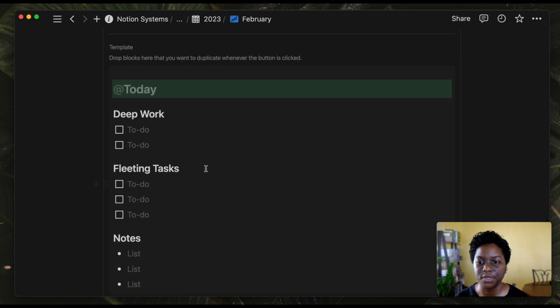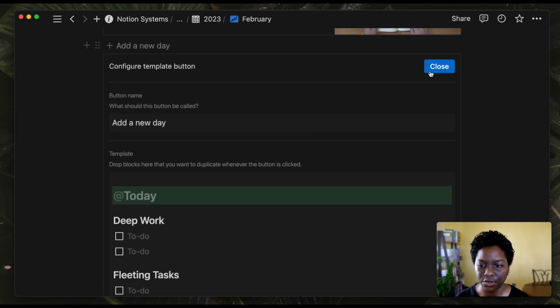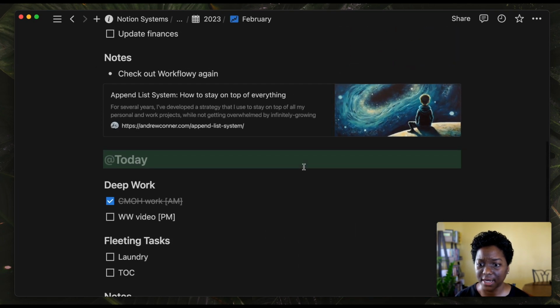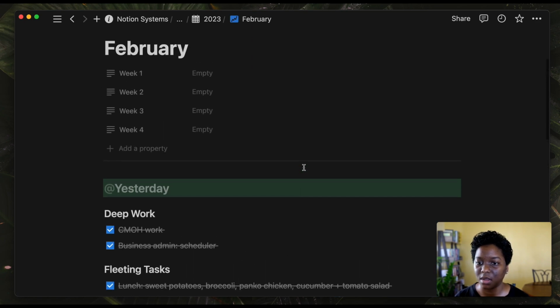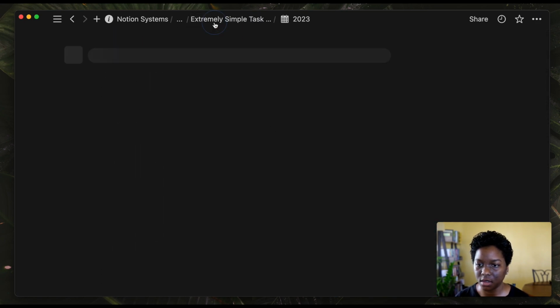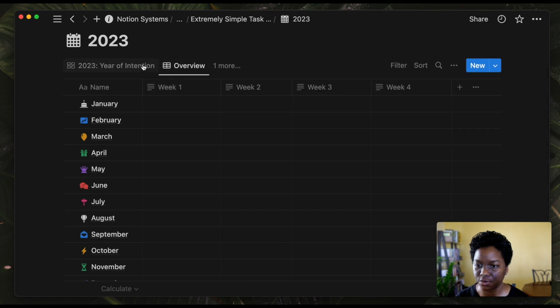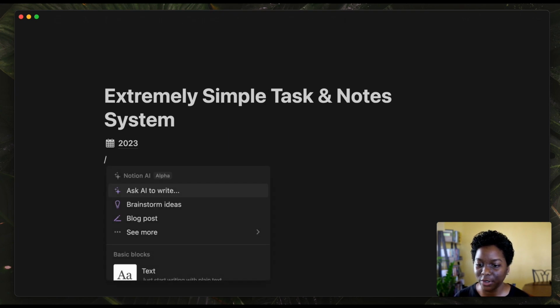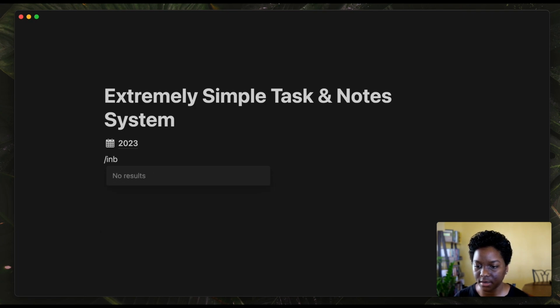Right, so these are the components of the template button. We'll go through it and create it on our own in a little bit, but generally that is the entire system. Right, so let's go back. I already showed you the overview, and let's go right ahead and build this out. As you'll see, it's so simple that I'm pretty sure it shouldn't take me that long, although you never know. You never know. So we're going to start off with creating an inline database.